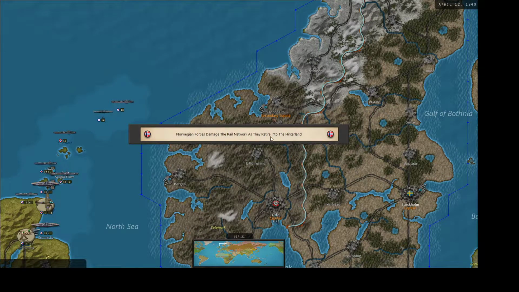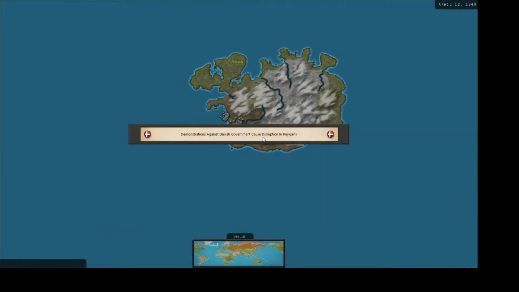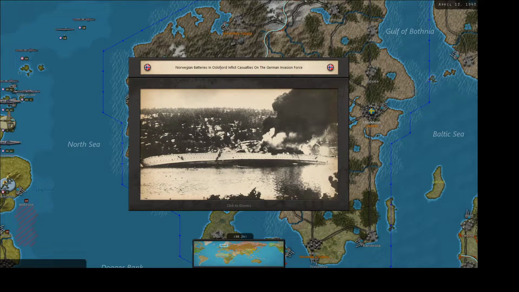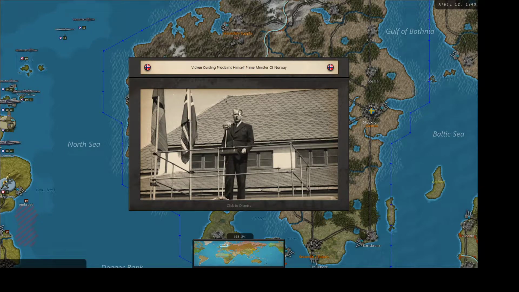Or however you say that. Norwegian forces damage the rail network as they retire into the hinterland. Demonstrations against Danish government causes disruption in Reykjavik. However you say that. Norwegian batteries in Oslo Fjord inflict casualties on the German invasion force. I forgot what ship that is. It was an Admiral Hipper class pocket battleship, heavy cruiser, whatever it is. It was sunk by torpedoes of origin 1890 something.